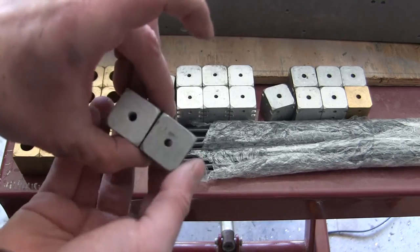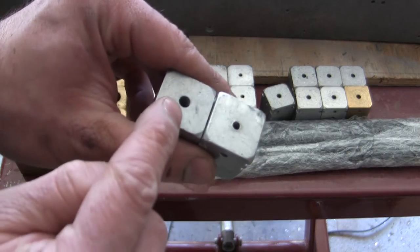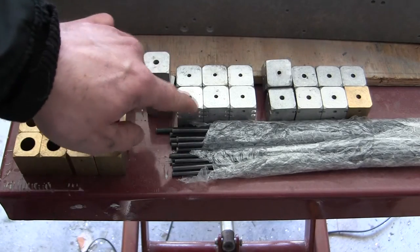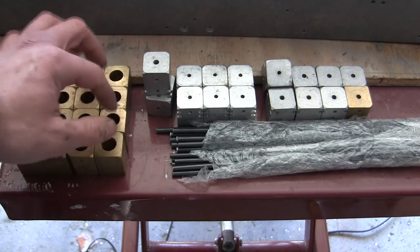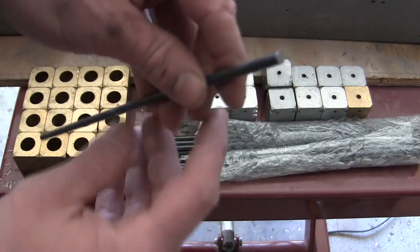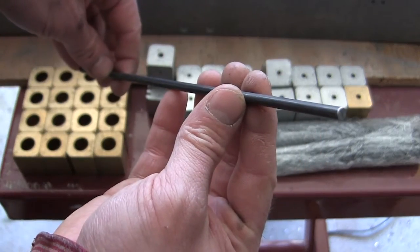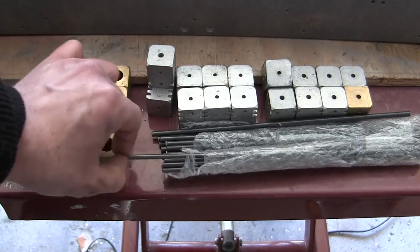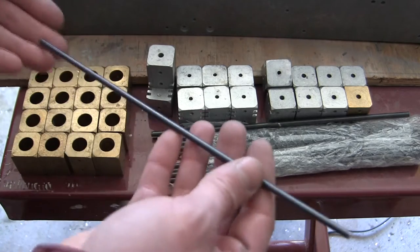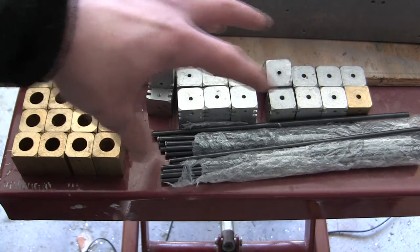They look exactly the same; however, if you look at the actual diameter of the holes for where the bars are, you can notice that one set is wider than the other. This is because the tank features two sizes of rods for the torsion bars. For the first four and last four wheels where the majority of weight needs to be distributed, Armortech utilizes a thicker steel rod, while for the center portions, a thinner steel rod is used. This system is basically still done today, though it's a lot more evolved from this more primitive setup.